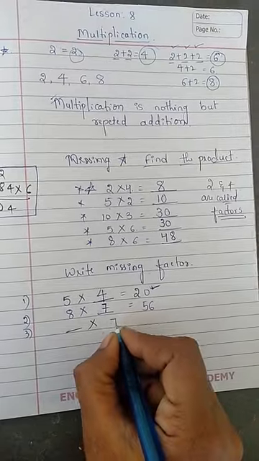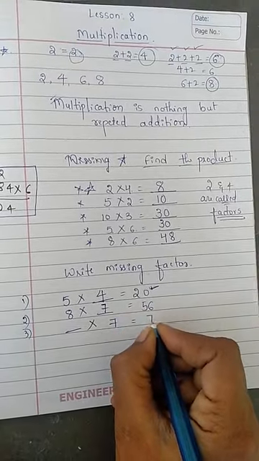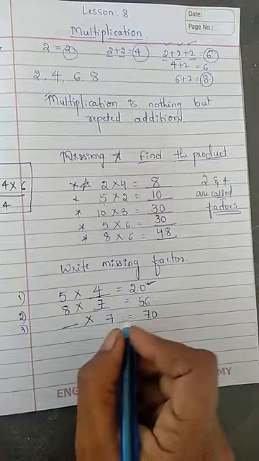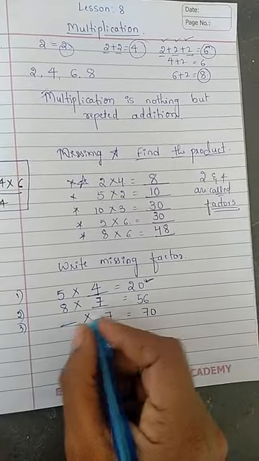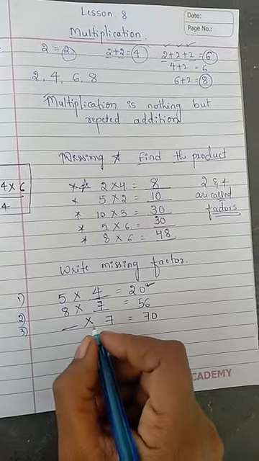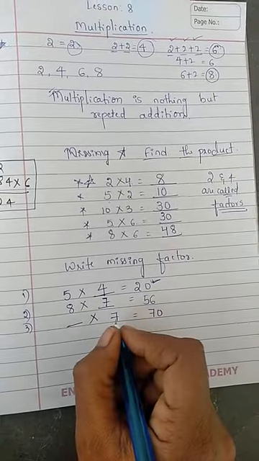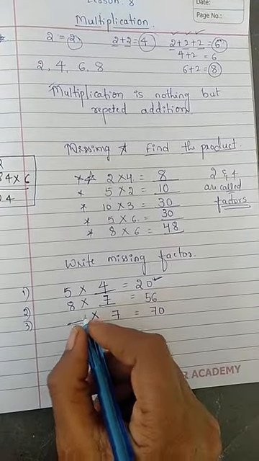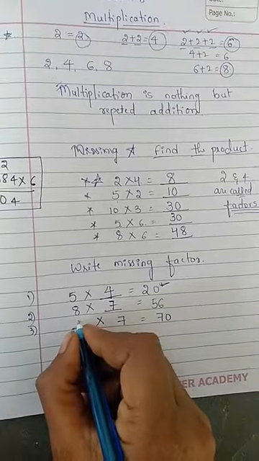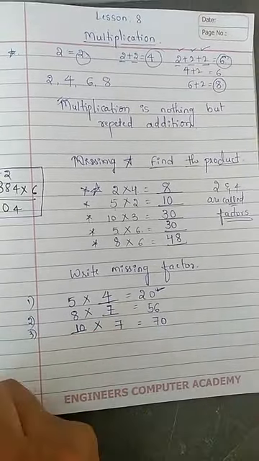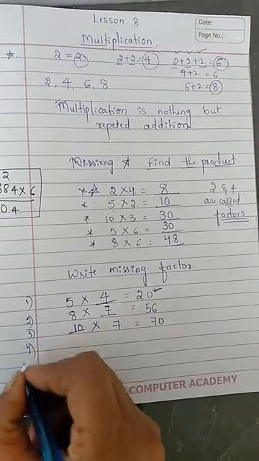Now we will take one more. Dash into 7 is 70. See 7 ones is 7, 7 twos is... Like that you can come reverse of that one also. If one factor is known for you, you can easily find the second factor. 7 how many is 70? 7 tens is 70.